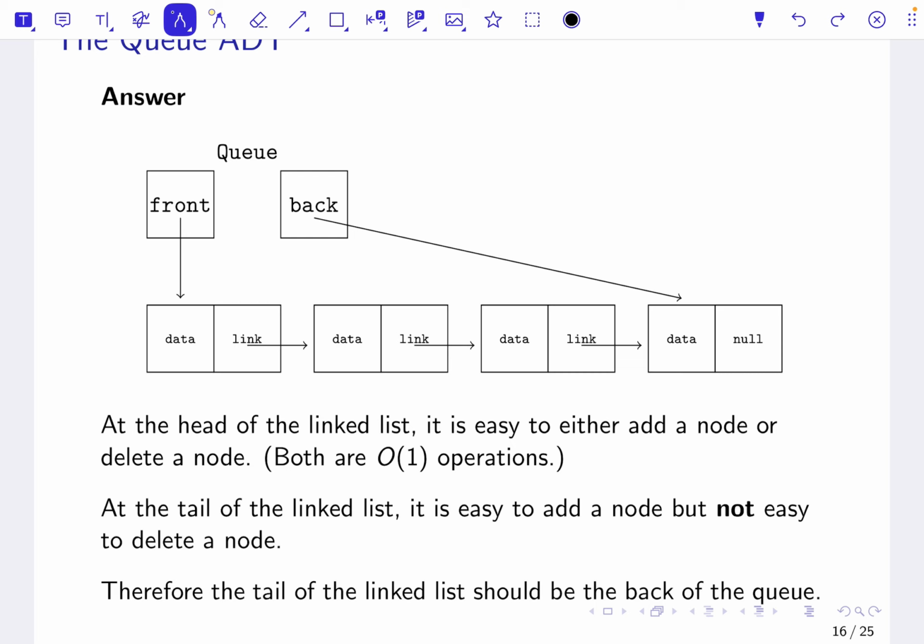Because of this, the convention is to use the head of the linked list as the front of the queue, and the tail of the linked list as the back of the queue.